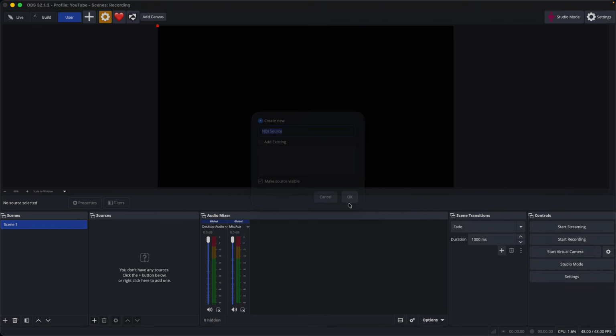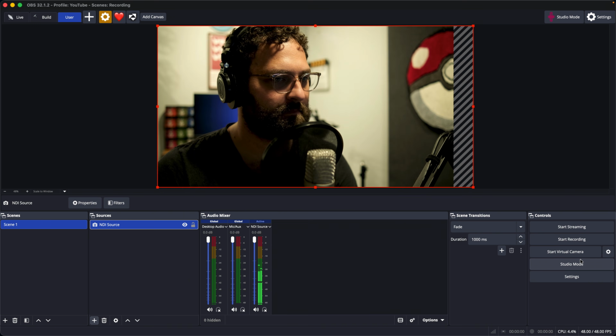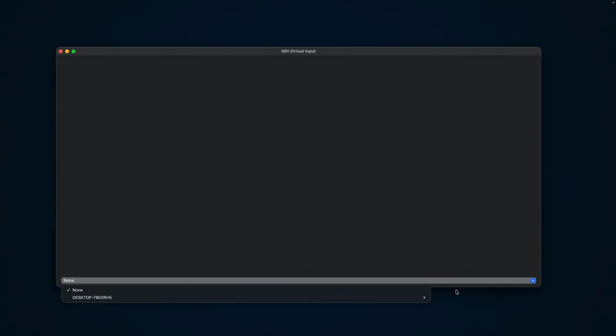NDI is just meaning that it was sending video and audio through my network, like using an Ethernet cable as an HDMI cable. Now, how can you actually use this regardless of what type of network solution you're using? Well, you can use OBS with the NDI plugin and use the virtual camera option, or you can use NDI virtual input from NDI tools.